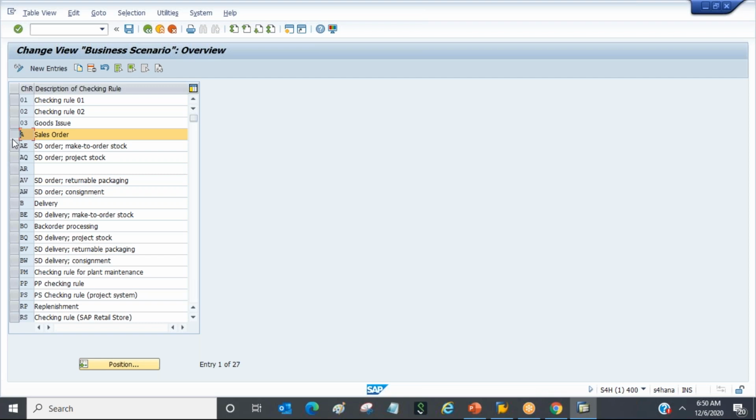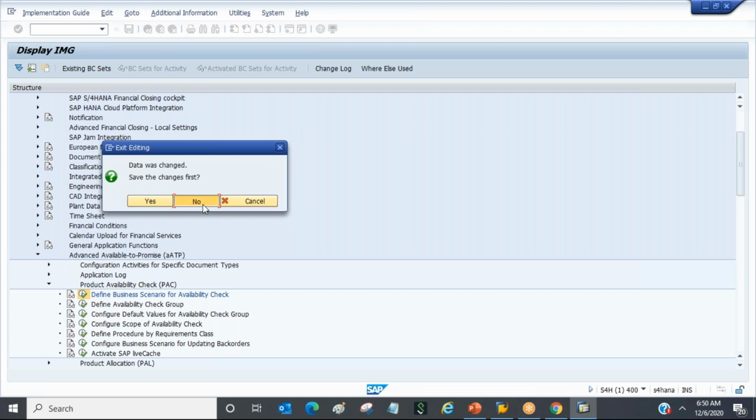That's how, on the APO side also, I used to do a couple of enhancements like that. So it's a custom ECC enhancement. ECC will determine the checking rule, then pass it to APO to determine the scope of check. There must be some BAdI, right? We can use it. We are using it like this, yeah.